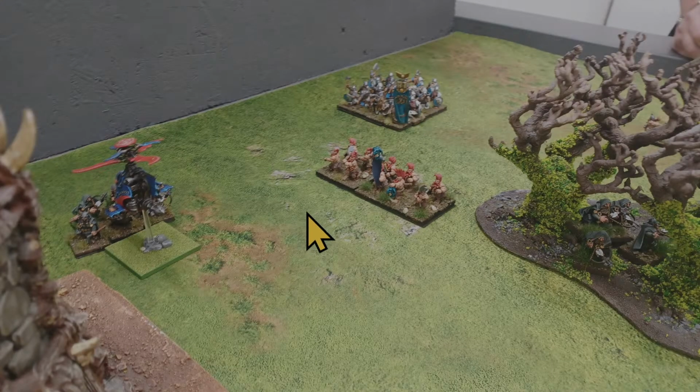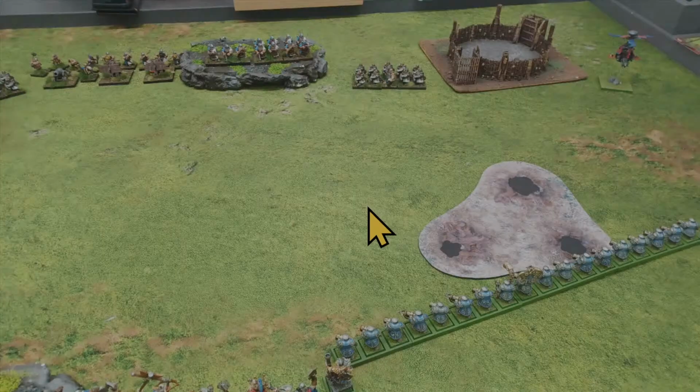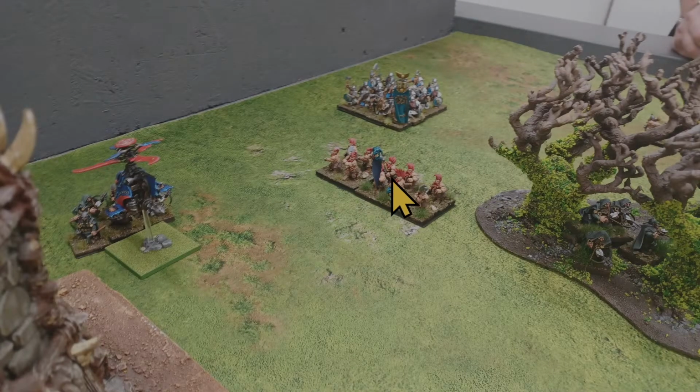So, into the enemy turn, and we've got a full-on advance. The Slayers have moved at quite a hefty rate. I think they were conveyed with the anvil as well, which is why they've gone so far. They've got an extra move out of it, because they want to come in here and help the rangers against the gyrocopter.